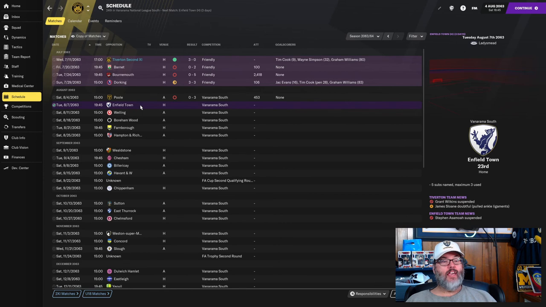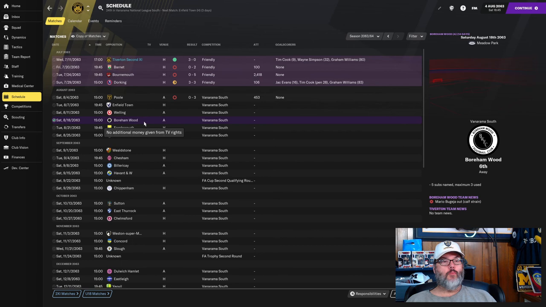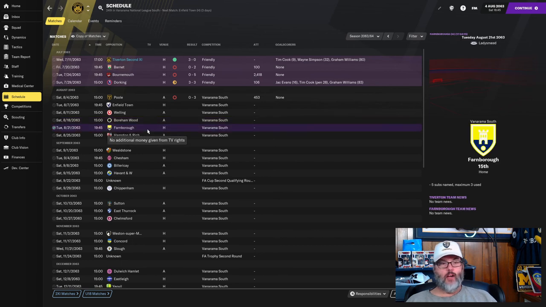All right. Hey, Infield Town. I did them in FM 19, I think. Let's come back for, tell you what, we'll come back for Boreham Wood highlights and we'll play Farnborough. That'll be next episode. So we'll come back pretty quickly here as we're trying to get acclimated to the players. That'll give me a couple of matches to see what we can do. See if we can get one of these tactics to click with the boys. And we'll go from there.